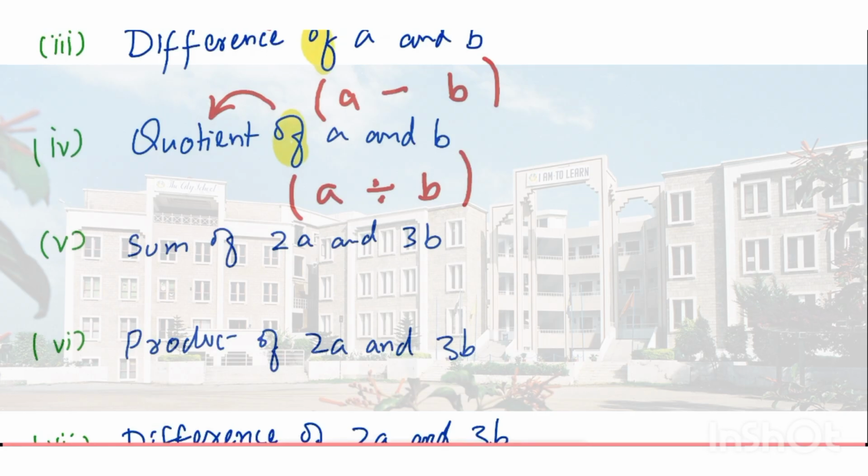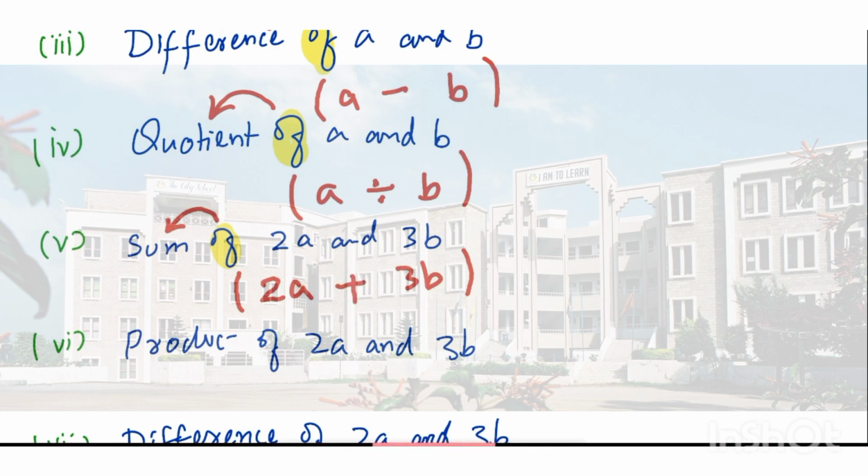Now there are two words, and before that we will be reading out of, and of means bracket. We'll be writing bracket till the end of this statement, and there are two variables, but now these are not two variables independently. These are with numbers. So we are writing as it is 2a and 3b. And before of there is a word sum. Sum means plus, so this is 2a plus 3b.